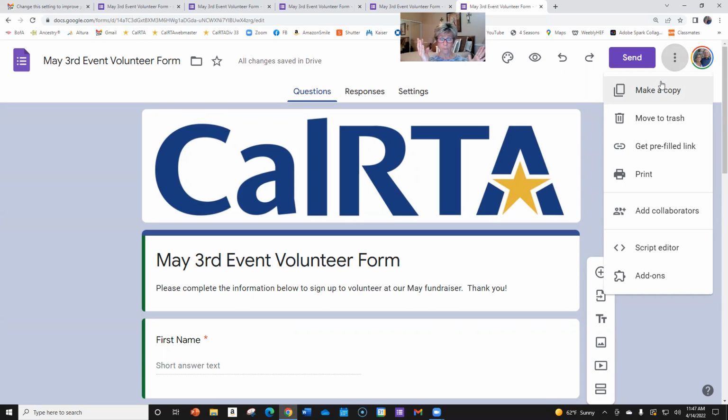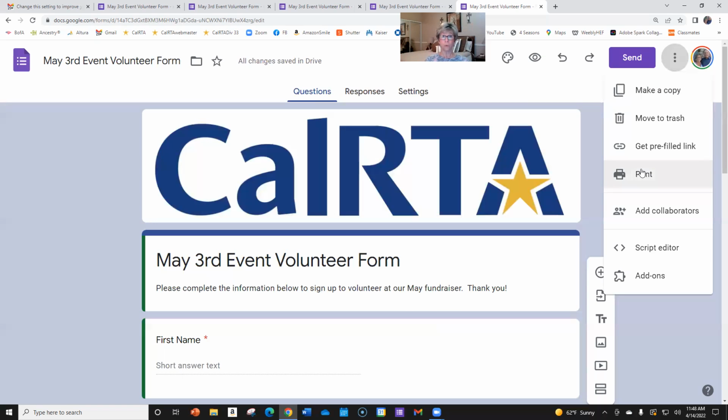Why would I want to make a copy? Because I might have another event down the road that I can use the same kind of form for and just edit it a little bit. So sometimes it's nice to make a copy. I can trash the whole form if I want to. And I'm not going to cover pre-filled links. Again, that's for a future training.